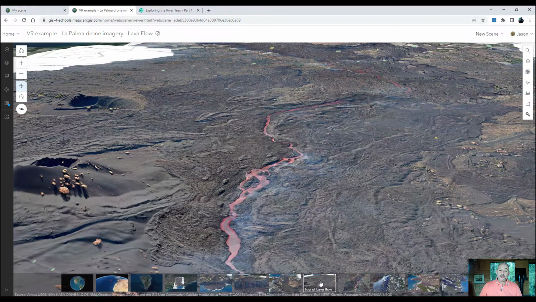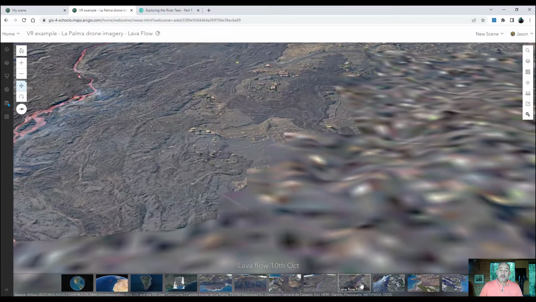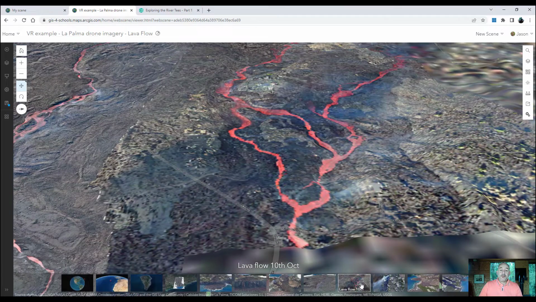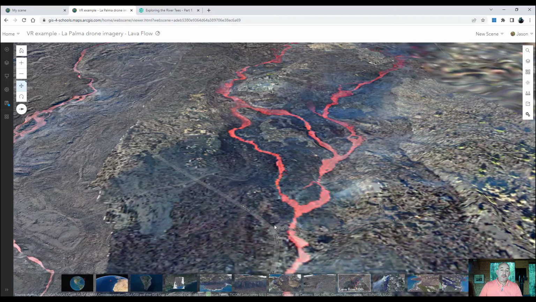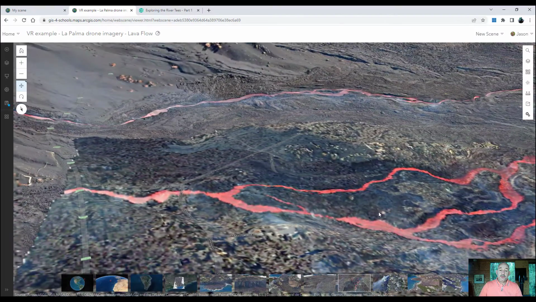And you can create a really interesting experience, again, of somewhere where the students wouldn't be going to. This is quite topical. This data was made available every day, and so you can actually create this sort of geography in the news type of virtual experience to experience this volcanic eruption almost in real time in 3 dimensions and using some of the latest data.